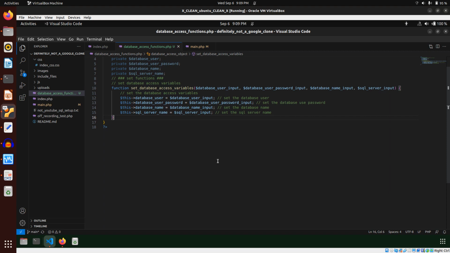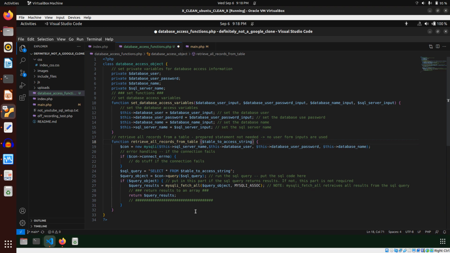Now that I've done that, there are a few database functions which I'll be using quite often. The first is retrieving all records from a table. So here, there are 4 options. First, there is retrieving all records without any filtering. The second is retrieving all records and filter by one thing. The third is retrieving all records and filtering by 2 items. And finally, there is retrieving all records and filtering by 3 items.